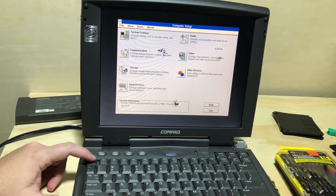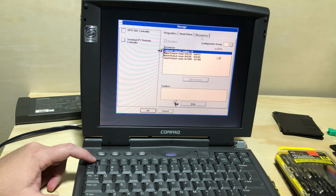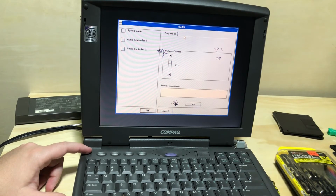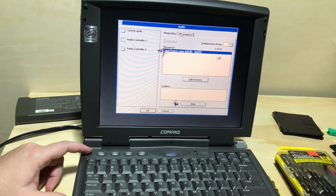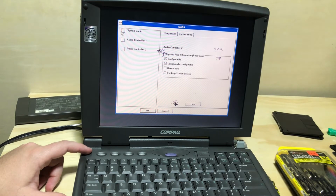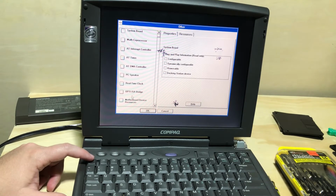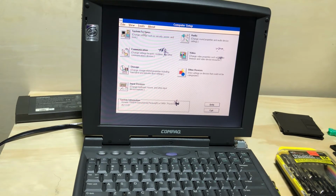So, all right, storage. Let's see how. And it just detects the basic, nothing fancy there. See what the sound card is, if it even tells me anything. It doesn't say what the sound card is, but I believe it's some kind of ESS sound card. And system audio. Let's see what other devices are. I'm interested. It's all sorts of stuff here. You got PC speaker, real-time clock, and the time is definitely off.